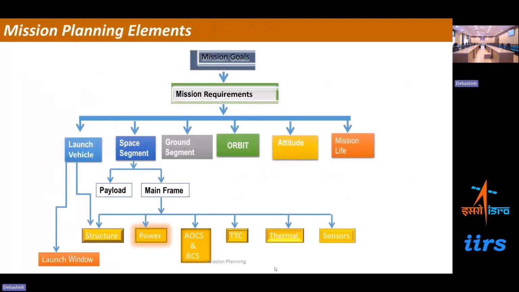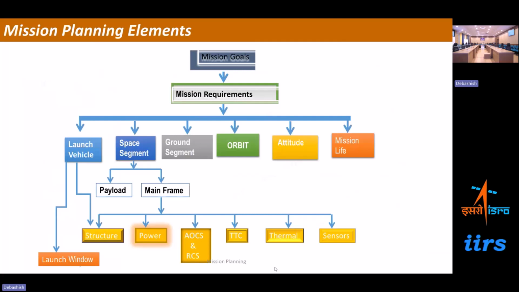Just to see what are the major goals or the major requirements which mission planning involves. First is the launch vehicle. What type of launch vehicle? It is a PSLV or GSLV. PSLV also has different variants, GSLV also has different variants. Which launch vehicle to use, we need to finalize that.